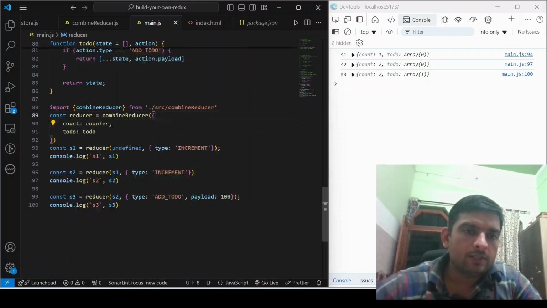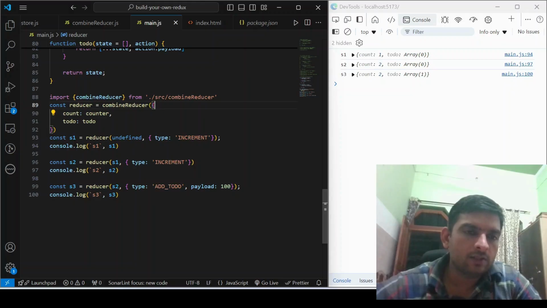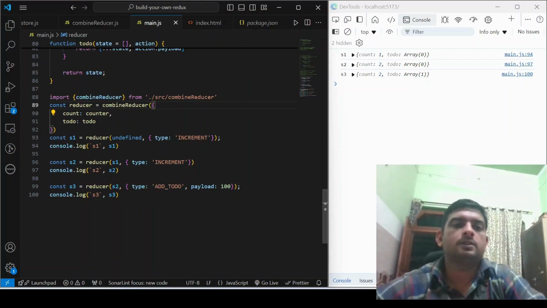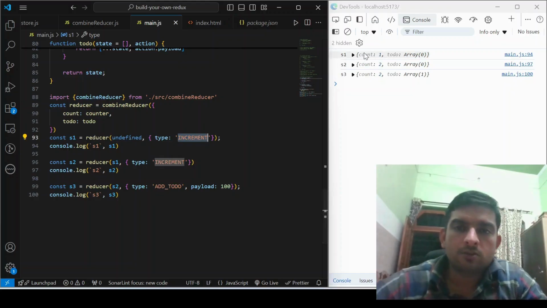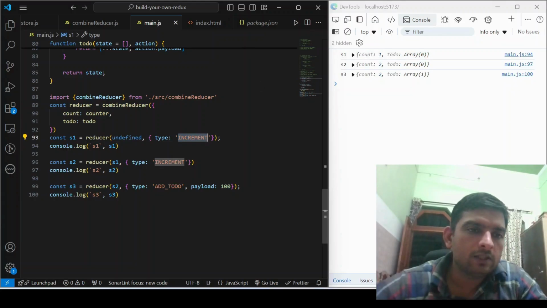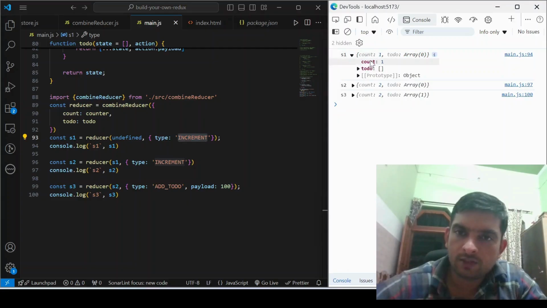The combineReducers basically will take an object, where the key represents the state and the value represents the reducer function which will manipulate that state. So this combineReducers function will return us a single reducer function, right? So now we are calling the reducer function with undefined initially and that increment action. What it will do is return back the entire state in the form of this object, count and todo.